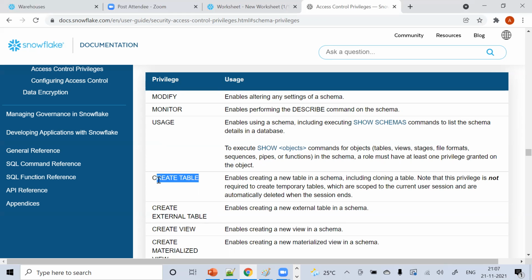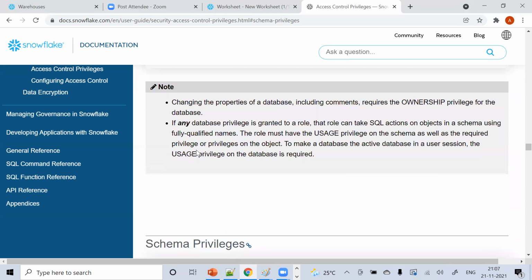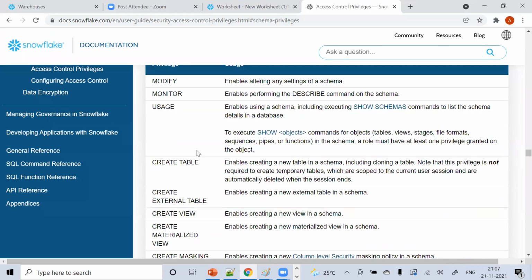So you need to have privilege on schema for creating table. Then only you can create a table under schema, correct? And to have access on schema, that is usage on schema, you need to have access on database also, right? If you don't have access on database, how will you create a table? Correct? So we'll come to that later on.